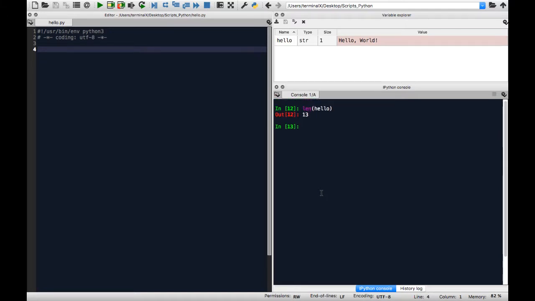So the maximum index that we can call for our particular hello string will be 12, and that's our last index. If you don't feel like calling len, we can use -1, which will give us our last index.